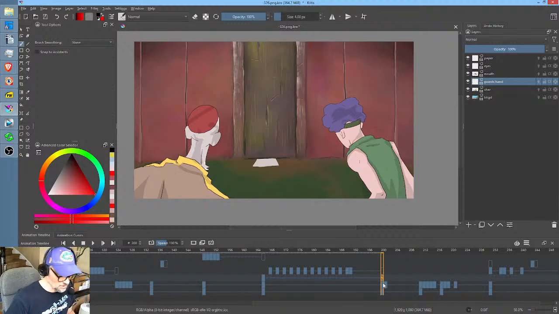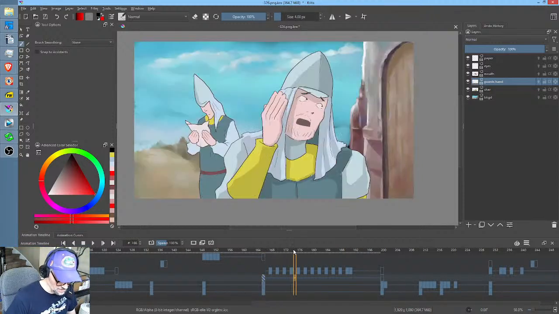Where it starts to fall apart is when you start doing things like transform masks and filter masks, things that have to be processed on every frame. Then Krita starts puking in a big way. Okay, we fixed the guard's hand.